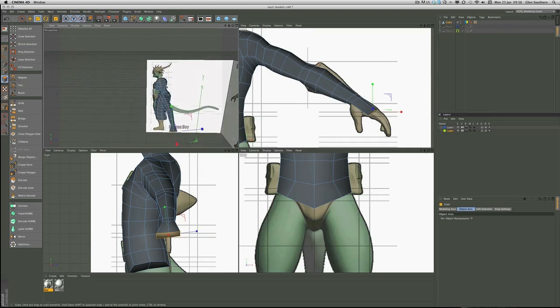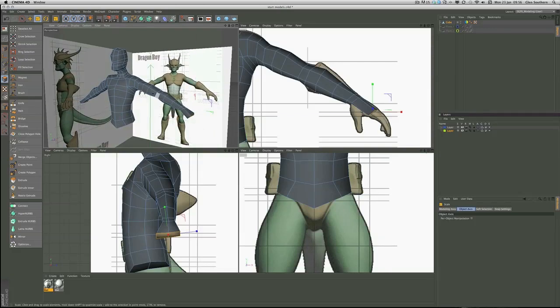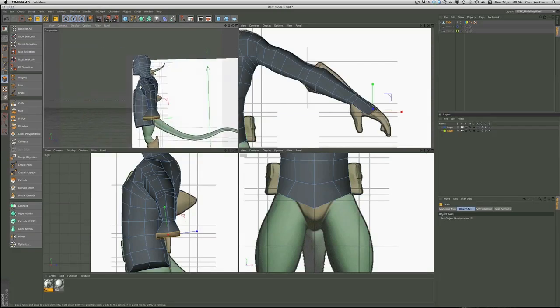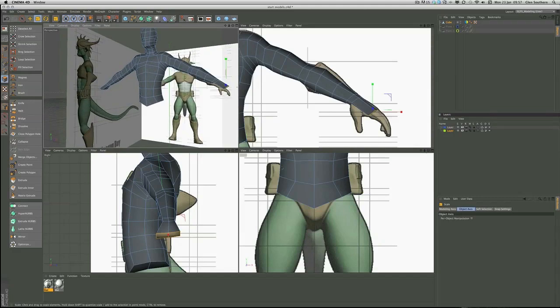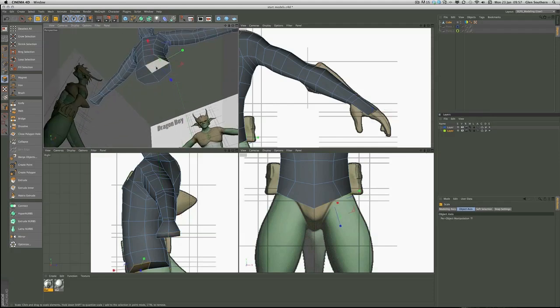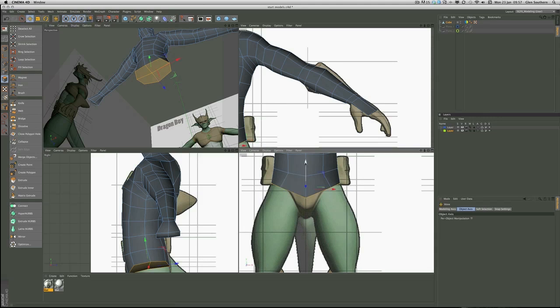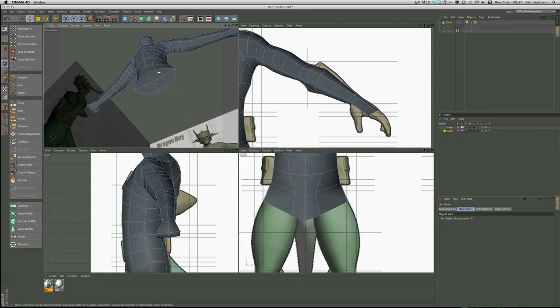Now the arm that we're making here goes back a lot further than the reference. You can see it comes across here, so we're going to have to angle that arm back in a few minutes. But for now, that's the basis of the arm and the hand. So let's go and do the underneath hips. Come right down with that one, and we're going to bring this in straight away and out with this one. Let's have a look at what that means.